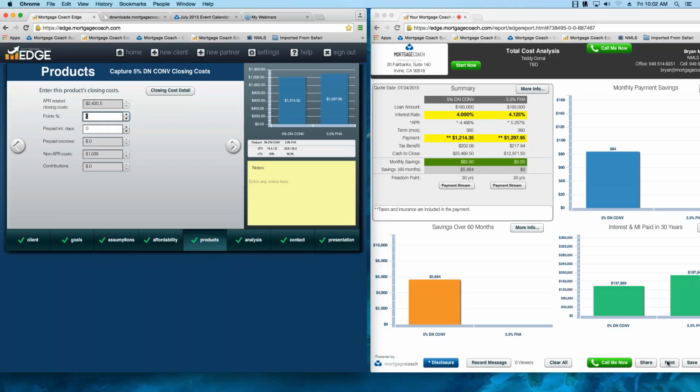And of course, folks, you can still print this out. I know you guys are used to printing or saving as PDF attachments. We still allow you to do both, but the link way is the great way to go because you're notified, it allows you follow-up, and allows some easy changes as well.